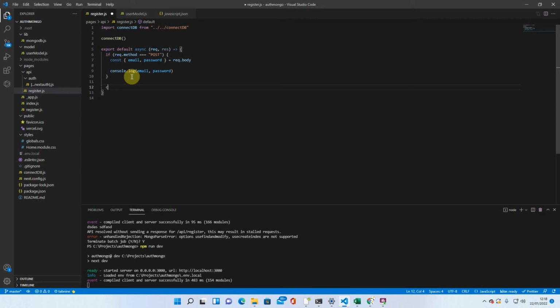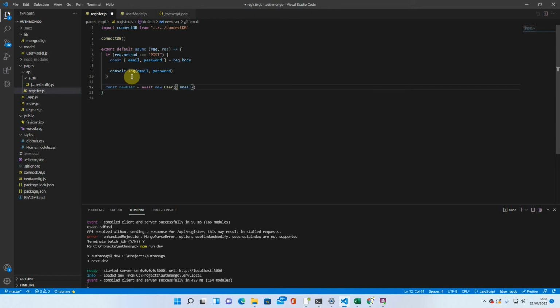So to do this, we need to say const newUser equals await new User, so we don't actually have this user object imported yet, but let's do that.